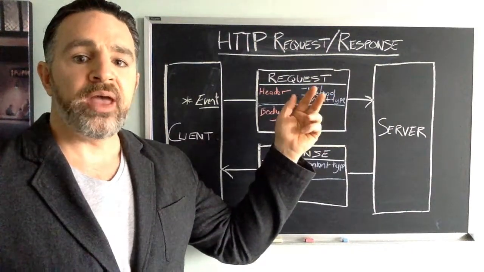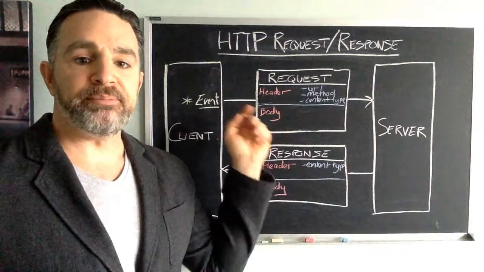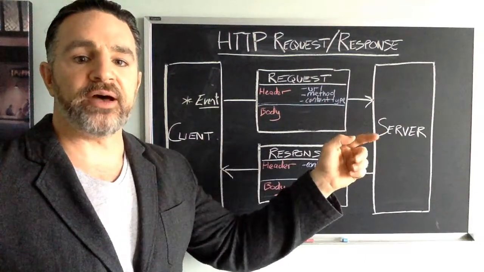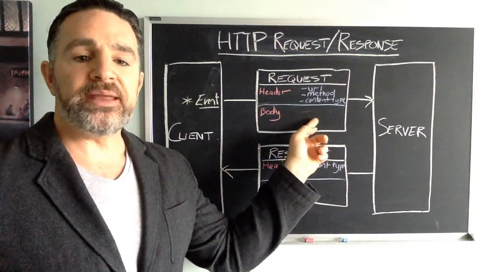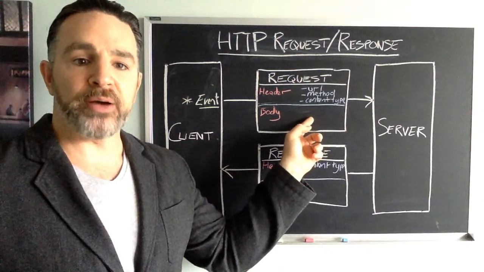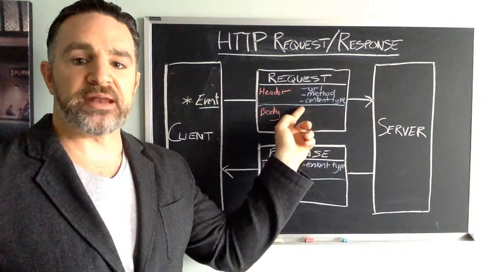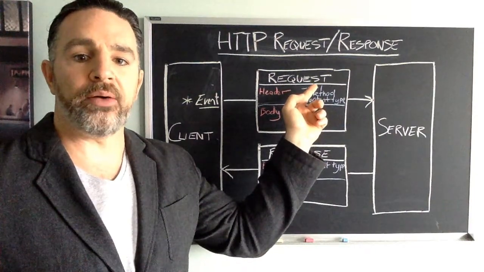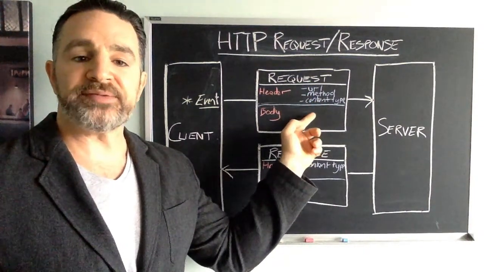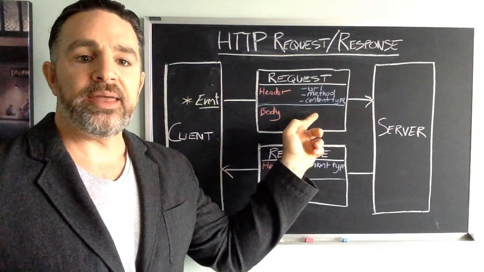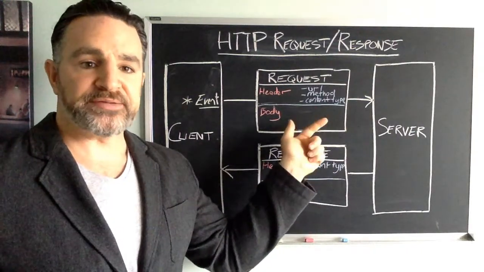Now, a third way to submit data from a client to a server is via the body, but in order to do that, you have to use a POST request. So we're actually going to use a POST request. Instead of submitting our data via the URL, we're using a POST request and submitting our data in the body. So that's the first key difference.